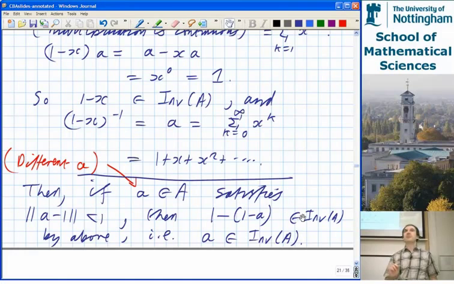And that's going to play an important role. Now, this is very much a Banach algebra result. It's not true in normed algebras. We use the fact that it's complete to justify the claim that that series converged. If it's a normed algebra, that series doesn't have to converge in the normed algebra.